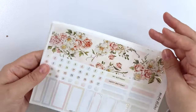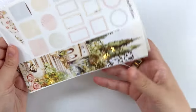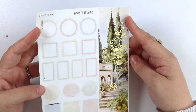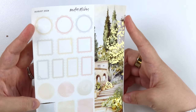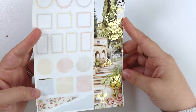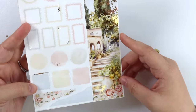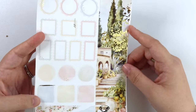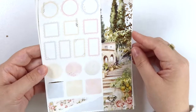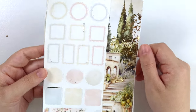Not much going on for holidays this month, so you just get a 'my birthday' and a 'happy birthday.' Here is the decorative sidebar option, but we also have the checklist sidebar option as well if that's what you prefer. Here are the decorative ones — just this really pretty stair scene with like a foil tree and bushes in this little pot down here and some lemons. Really pretty, love her. And you can kind of see the colors here, but I'll talk about the colors a little bit more on the weekly kit because they do match.